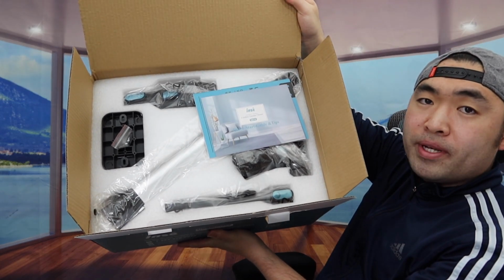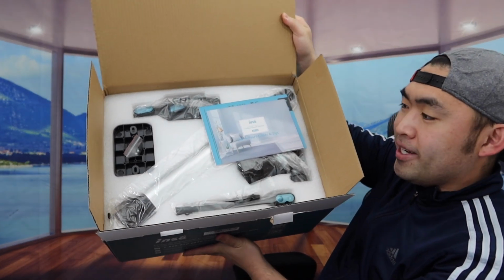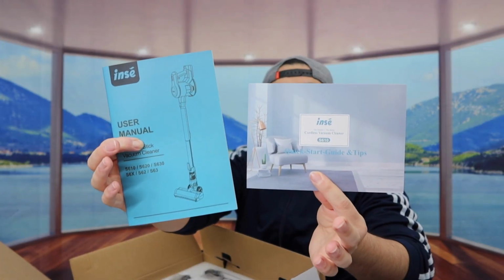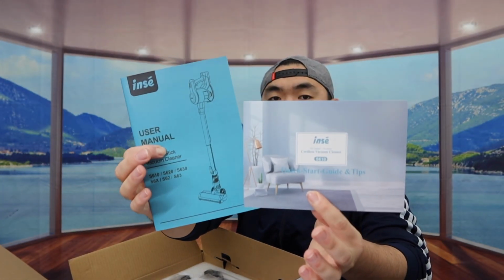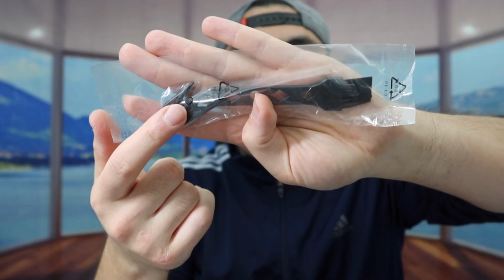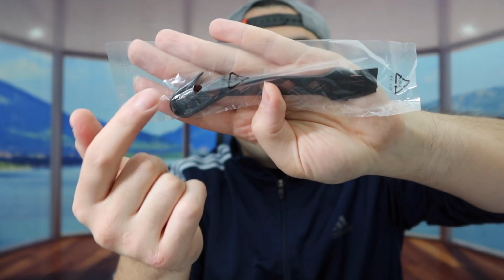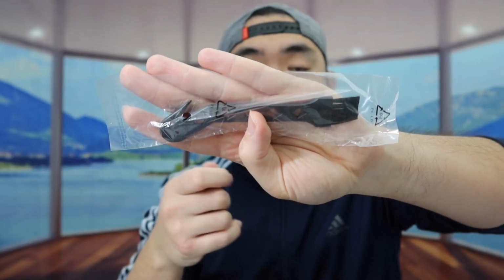Alright, so when you first open it up, this is what it looks like inside. There's a lot of stuff inside right here, but let's take it all out. Right here we see they probably got the quick starter guide and the user manual to teach you how to set it up and how to use it. Right here they probably got a tool that's used to clean the product. One side is the brush and the other side is the blade, so that way you can use it to cut off any hair that gets stuck inside.